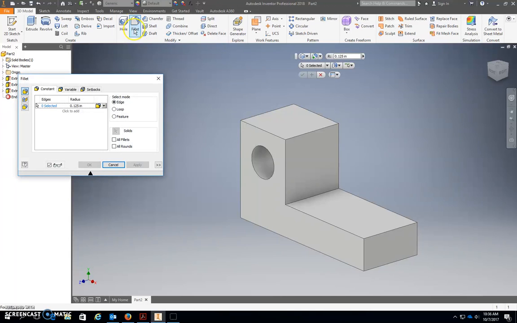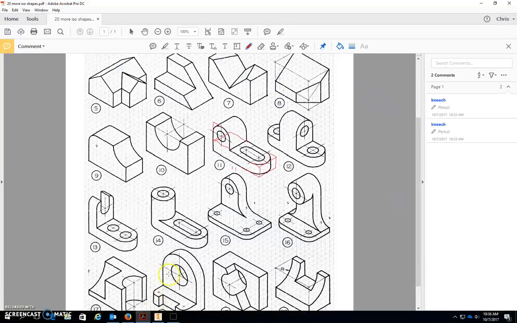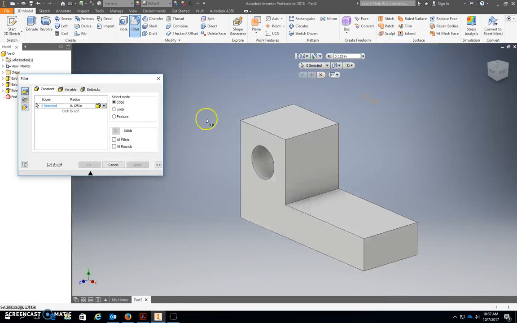The fillet tool you can use either in the sketch mode or the feature mode. The feature mode means we already have an extruded feature and we just want to round off this surface and this surface at a particular radius. If we go back to the model and take a look, the radius of this arc, from this center point out to the edge, is a 1/2 inch radius, which means it's 1 inch diameter all the way across. But we want to make a fillet at a 1/2 inch. So watch how this works.